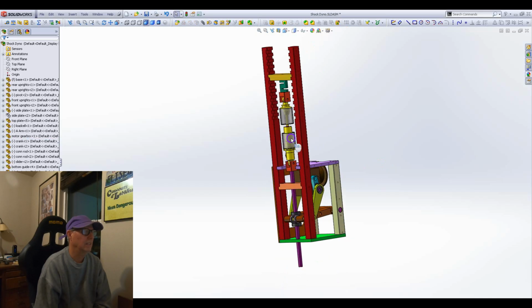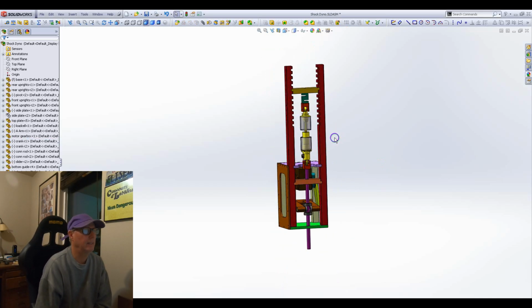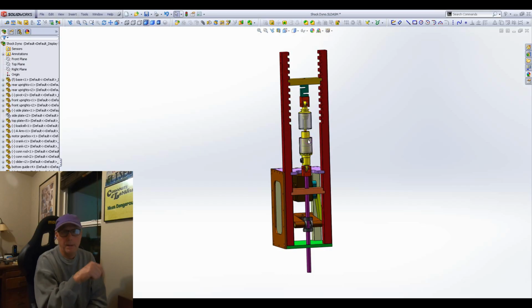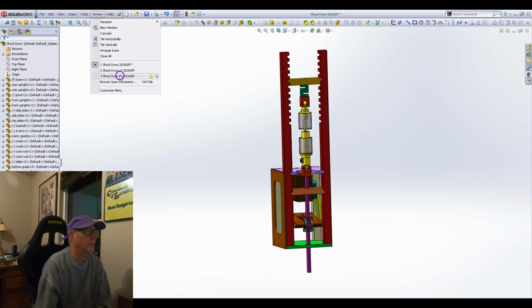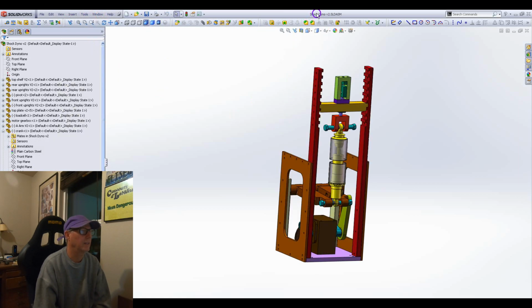So anyway, this is typical design stuff. I make some napkin sketches in my notebook, and then I put it to CAD, and then I go, okay, I see what the problems are, and then I throw it all away and I start over. So this is starting over, version 2. This is Shock Dyno version 2.